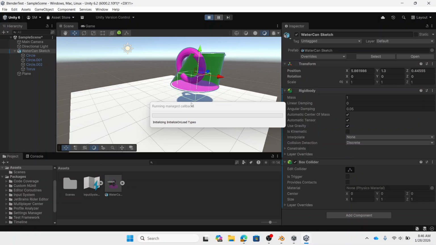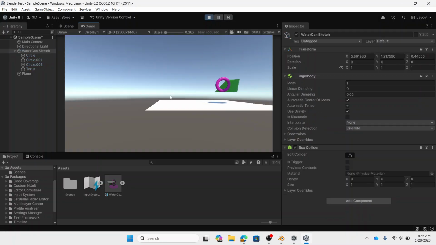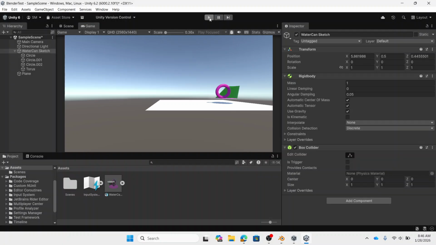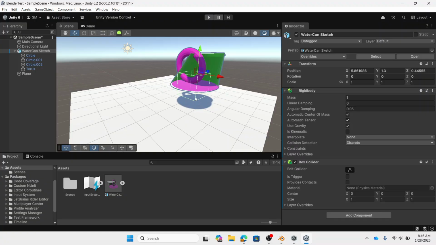I'm going to hit play one more time, and I should see this land. Okay, you can see there's a bit of space because when you look at the collider, when I hit stop, you can see this collider is right here. But otherwise, I've got a functioning game object.